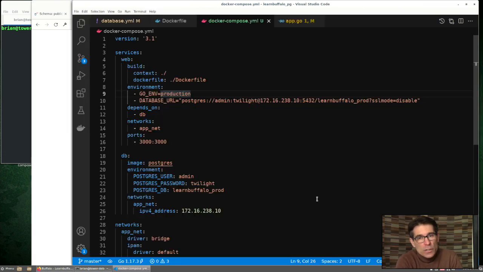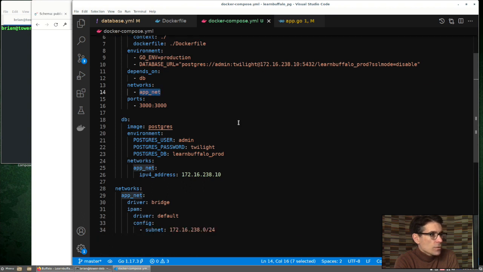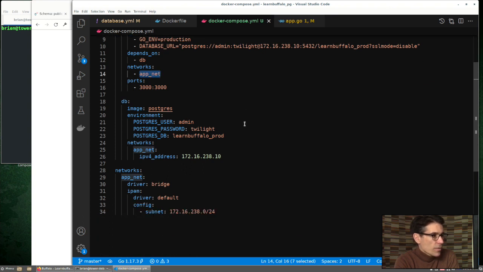The last piece I want to show is what if we wanted to use Docker Compose to run our app in a container and our database in a separate container, and how do we get around the problem with the database DNS resolution. So let's step through here. Again, we don't need to do anything special to our Docker file. We can set up our environment variables here, specify that we need to use the AppNet network that we're defining. Next is our database container, which will continue using Postgres.